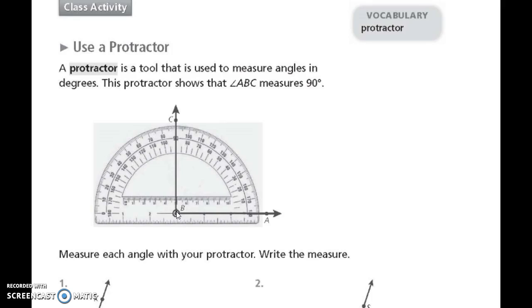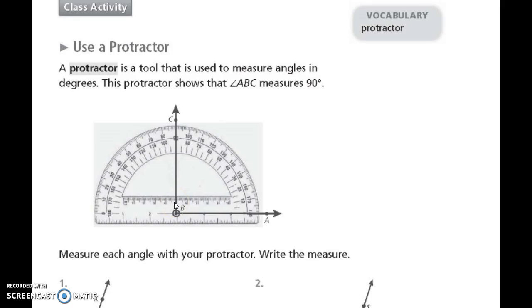So you're going to put it right there, and then you need to line up one line, it does not matter which one, with the other line. So you can see this straight line right here, right? You're going to line that up straight, make sure it's nice and straight with the other line. Okay, so after you line it up, you have to read the other angle. So this is just how we're going to set up. Now this line right here is what's going to tell us what degree it actually is.